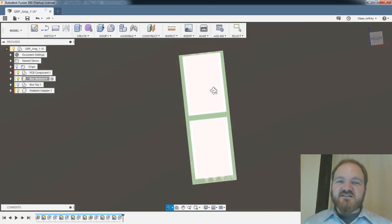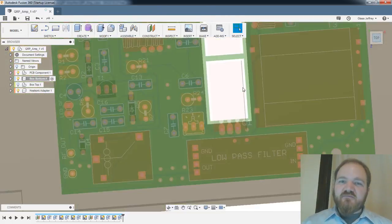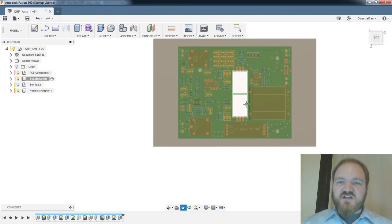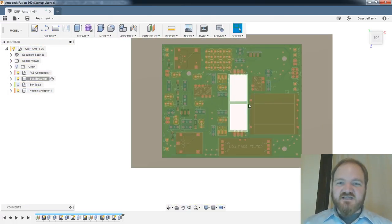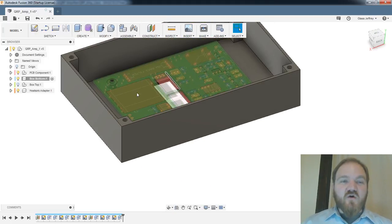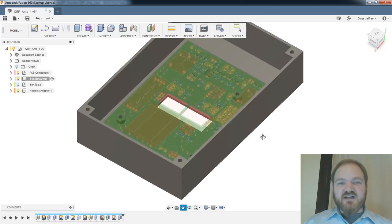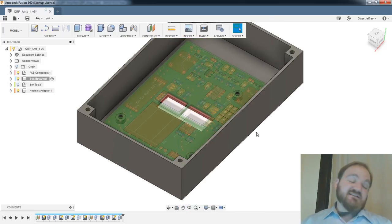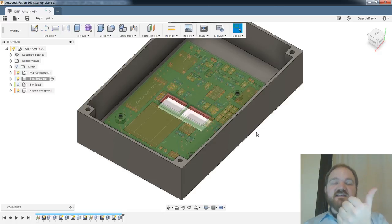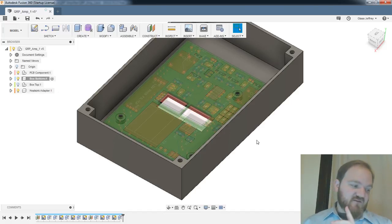Yeah, this is pretty cool. I gotta say, I still have questions about how this workflow works, but as a project planning tool, this is kind of neat. All right, so now all we really need is 6 holes. I need holes for, that's not true, I need 8 holes. I need BNC in for RF in, BNC out for RF out, 2 indicator LEDs, 2 switches, 2 sets of power poles. That's 8.